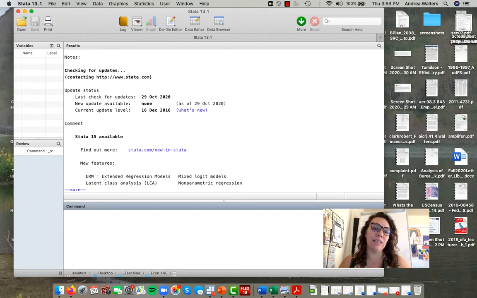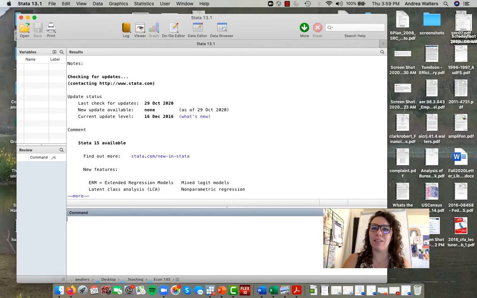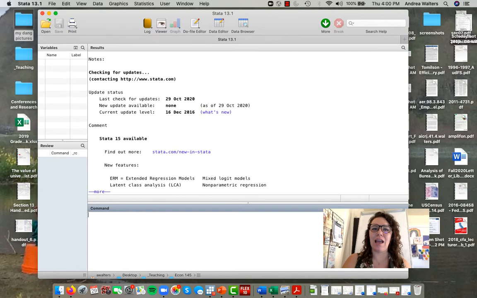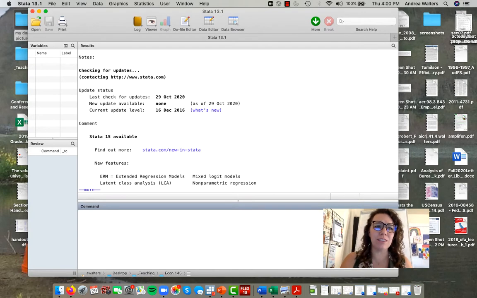Good afternoon, economists. Today I'm going to do a little overview of Stata. Hopefully, a lot of this is a review. Probably some of it might not be, but that's okay. We're going to look at how to do some regression stuff in Stata, a little reminder of how to do it and where to find your stuff, where to put stuff, and how to get some of the basics of Stata knocked out.